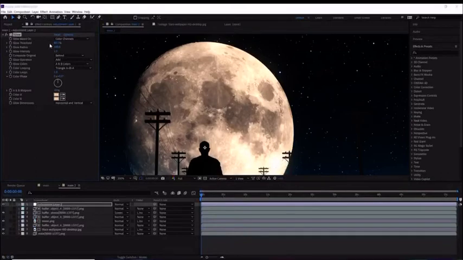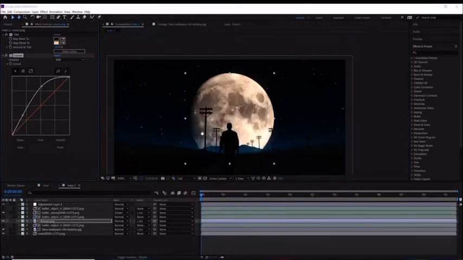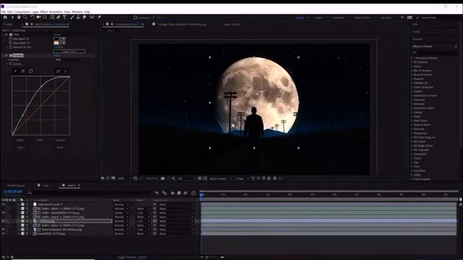Not too much. I want this to be quite a subtle effect. We can go back to the moon layer itself and maybe just lower the intensity down a touch. And I think about there it's fine.